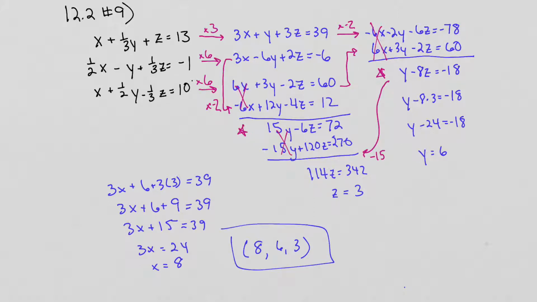So as you're working these out, remember some steps that are going to make your problem easier. First, get rid of the fractions in the original problem by multiplying by the least common denominator on each equation. And then as you're working, pick a variable to eliminate 2 times. So this time we got the x eliminated 2 times. I did that right here and right here. There's more than one way to do these, but you should get the answer that's the same each time. You can go ahead and check your answer by checking in all 3 equations.